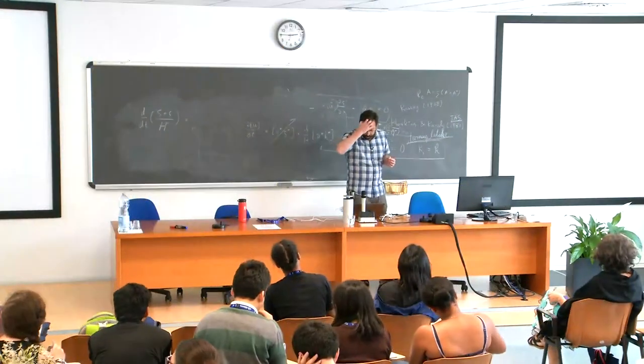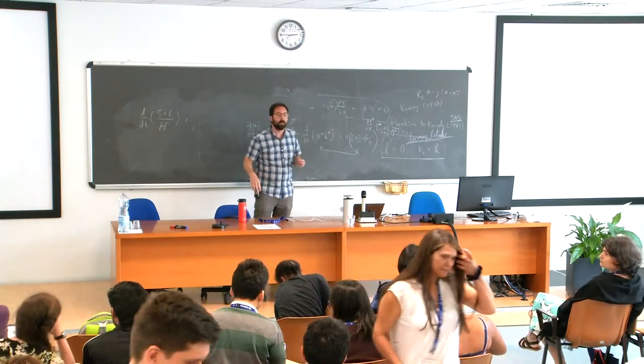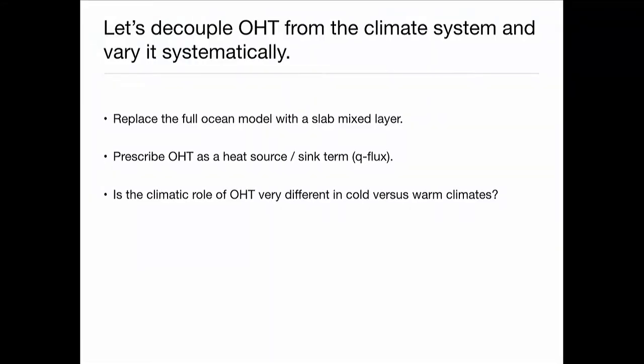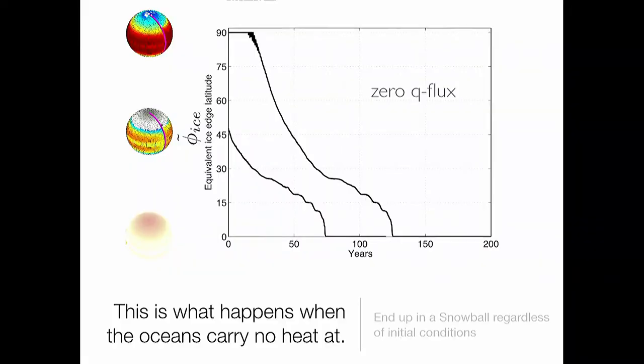This next part is to build our intuition about why this interaction between the ocean and the ice matters so much. We're going to do some modelers' tricks to explore the hierarchy in ways that will teach us something new. The first thing I'm going to do—actually this is the same kind of experiment I've already shown you in a much more complicated model—but now I'm going to take this same relatively simple complex GCM, this ridge world model, and put it into slab ocean mode.